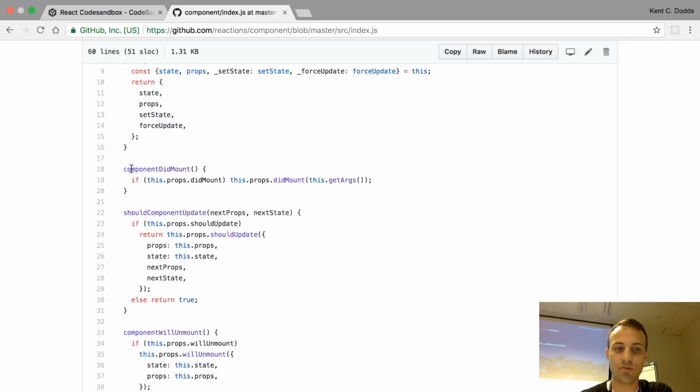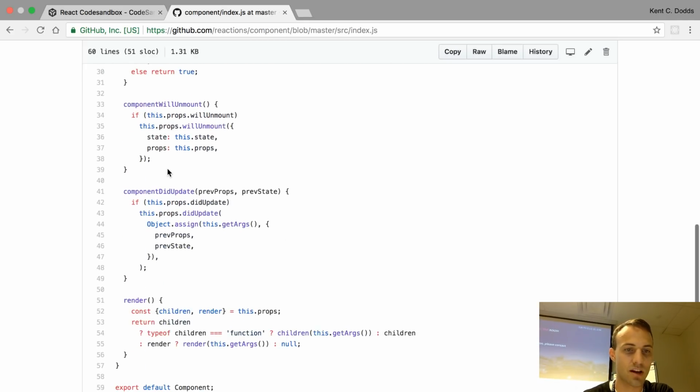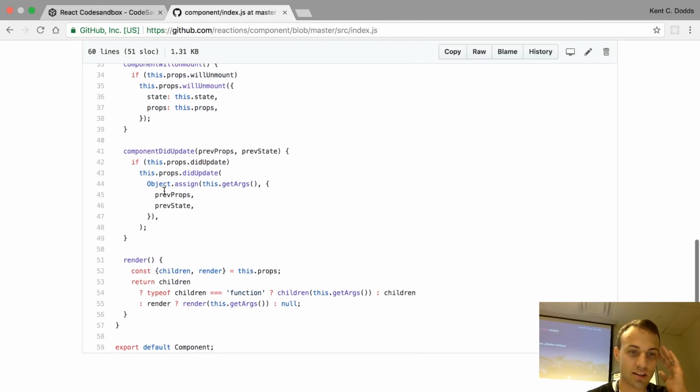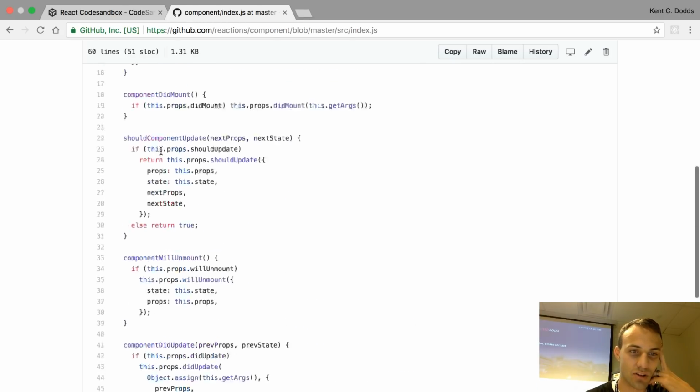And then for each of the props, you have didMount for componentDidMount, and didMount gets all the args. shouldComponentUpdate is only applicable if shouldComponentUpdate is a prop, and in that case you can return true or false the way you want to. willUnmount, you also have access to that, which is pretty cool. And componentDidUpdate, and those are the only ones you have access to.